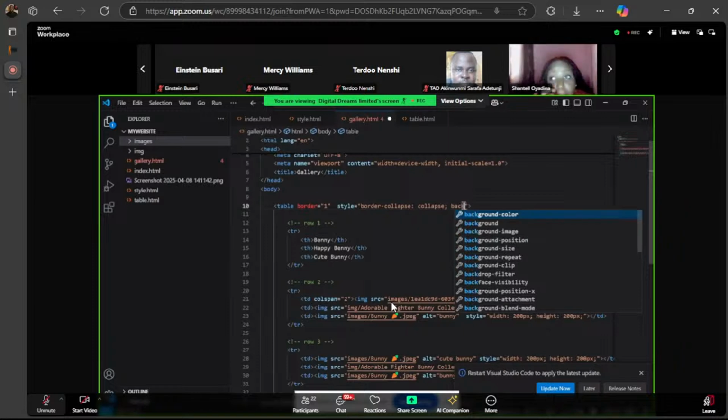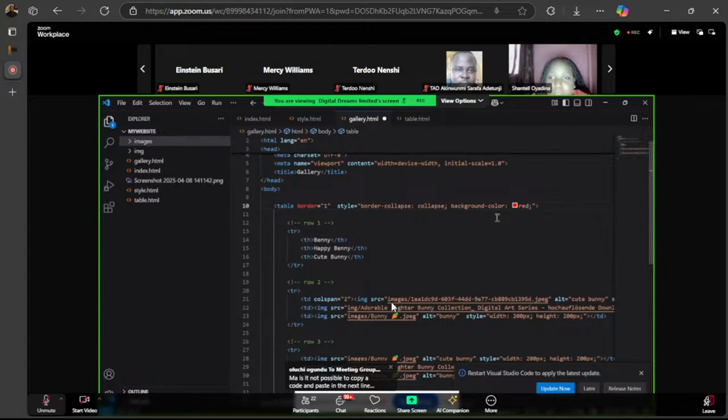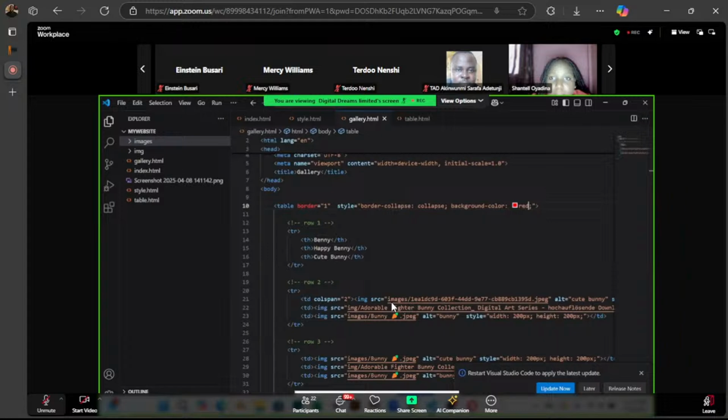Background color of... what color should I use? Should I use brown? Red. Okay, let's try red. We are using red.